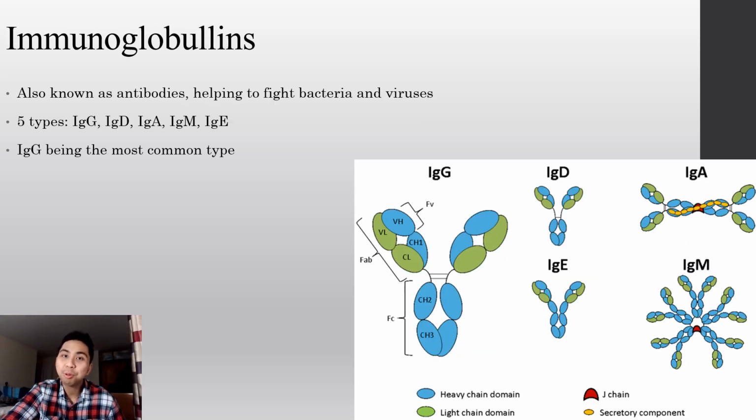Immunoglobulins are glycoprotein molecules produced by the white blood cells, and they are essential for the immune system to fight against infectious agents, including viruses and bacteria. As can be shown in the diagram, they are chains shaped similar to the letter Y, with the smaller chains having the ability to bind to antigens.